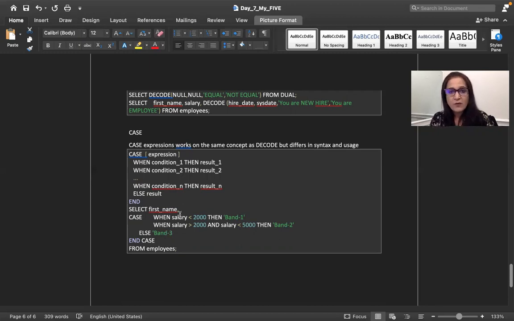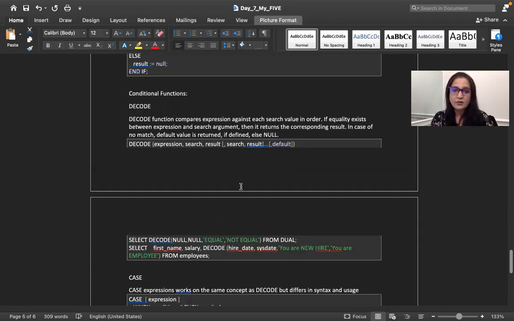Over here, the main focus is that you can try to make this work. If there is any small syntax mistake, you should now be in a position to fix it, because you understand how the conditions work: how the case and the when-then pair happens, then else happens, and end case. So this is the whole of your case statement. That is your decode and case, which are conditional functions.